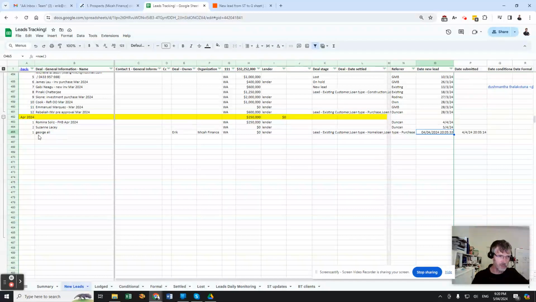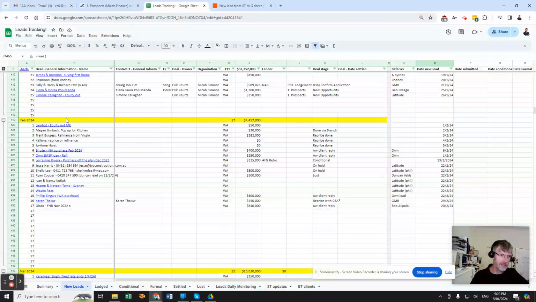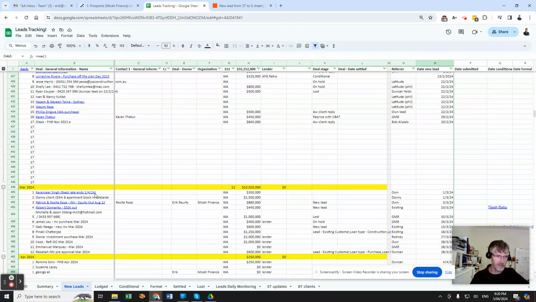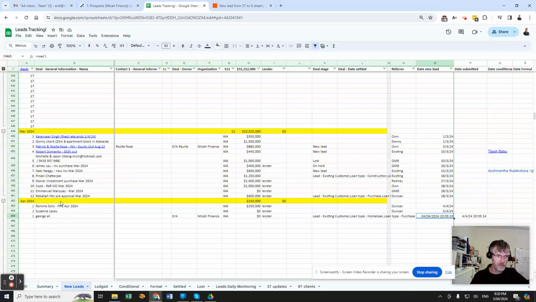And then it starts doing the lines for each of the deals. So we can see in April we had so many opportunities, so many leads. In May we had so many leads. Same as what I've got here. I do this manually now, or some of it is automated through this Zap from Sales Tracker. But I need to put this new month in manually, and I want to have that automated. So we can have a record of, okay, this many leads in April, in May, in June, etc.